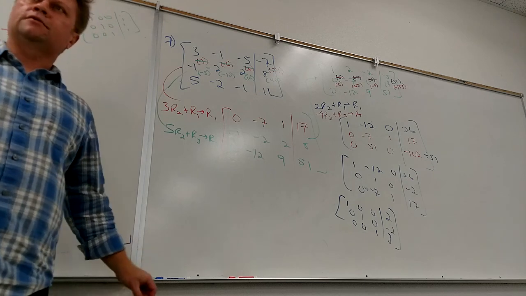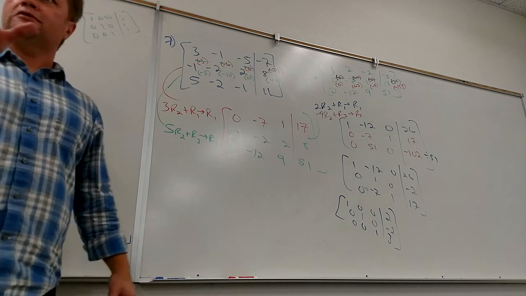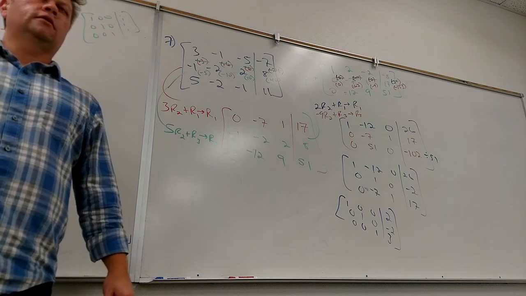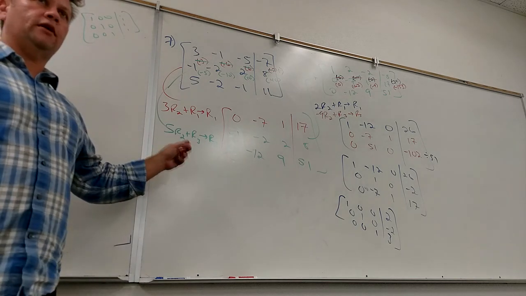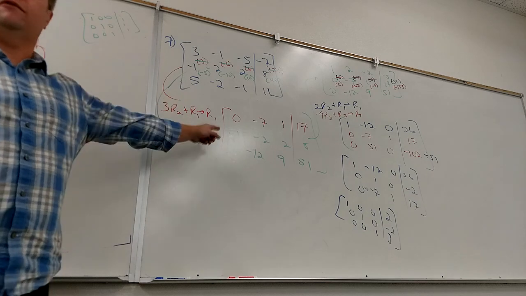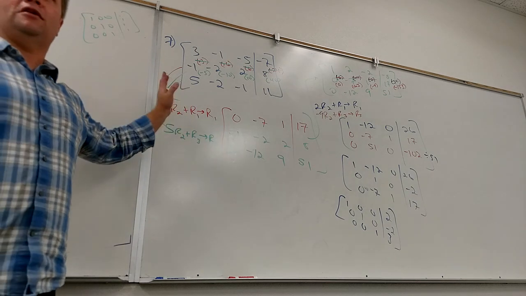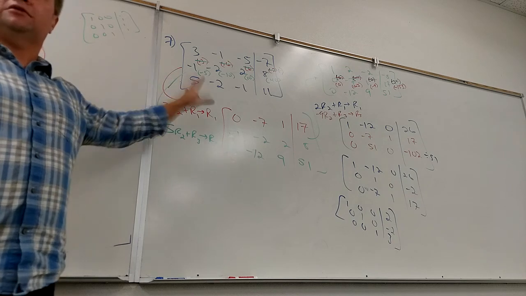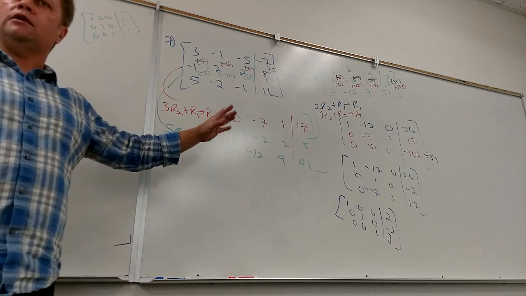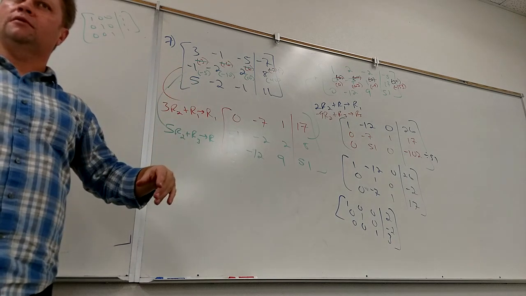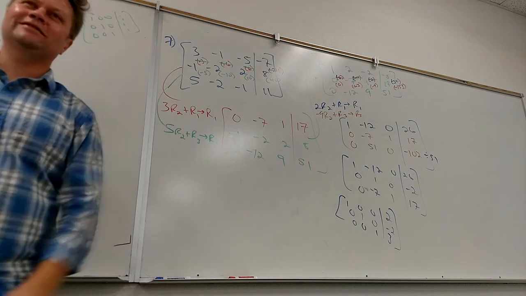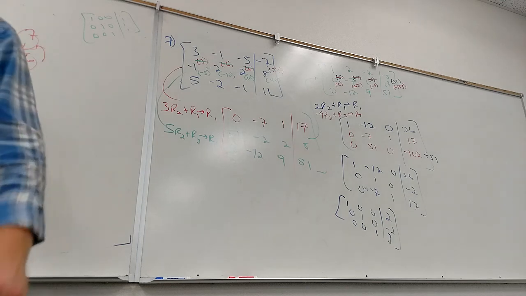So what's the process? Find a 1, make zeros. Find a 1, make zeros. Find a 1, make zeros. So remember when we first learned these. Now, I know you guys don't love these, but are they better than they were the first day we looked at them? Do you understand that they make it into more of a game? Really, they do, right? I like it, amazing. Sure, whatever, man.